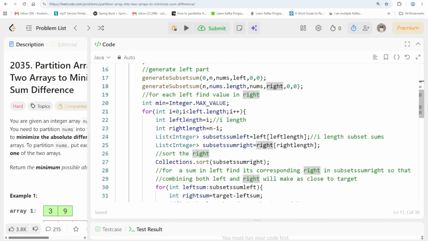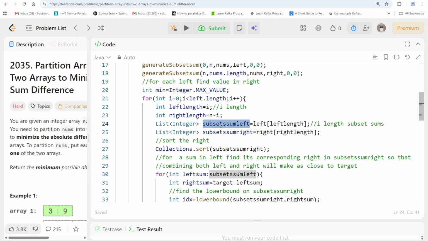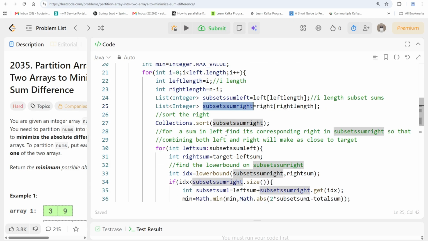So we are finding the left length, and the corresponding right length will be n minus I, as we have discussed. Both together should contain n elements. Now we are finding the corresponding subset sum generated from these number of elements. For left we will get one list, and for right we will get another list.